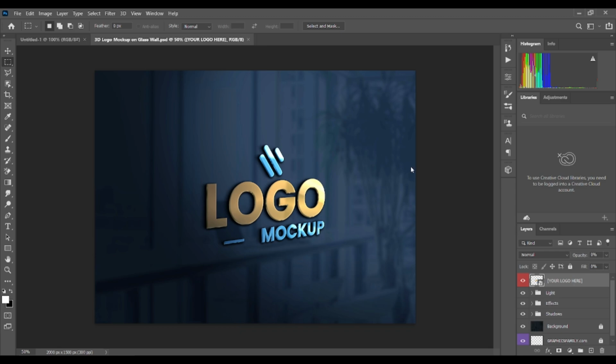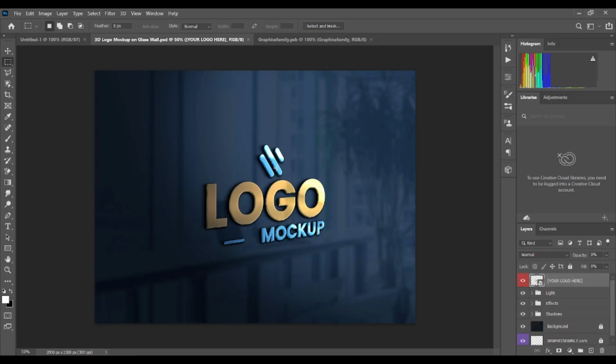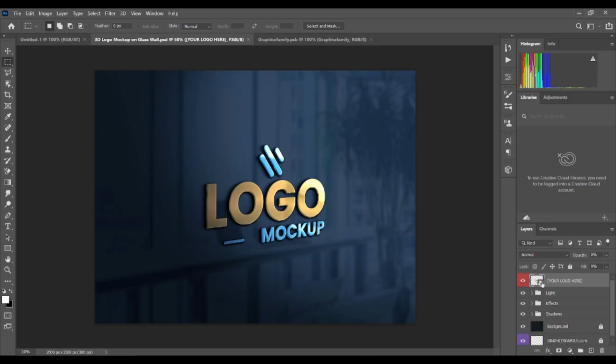First thing, we have our 3D template. Alright, so now what we need to do is to double click this place. Yes, you see the raw file, you can see it here. You can see what is applied here by double clicking this particular place. Alright, so let's go back to that place.